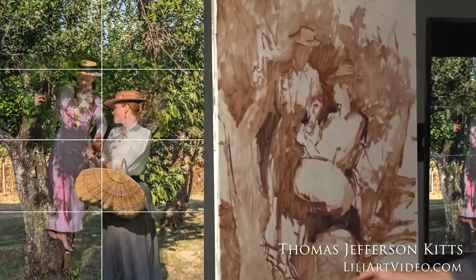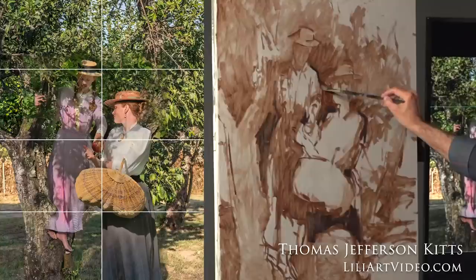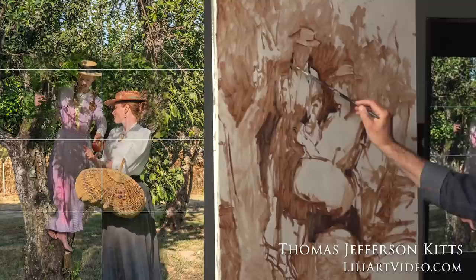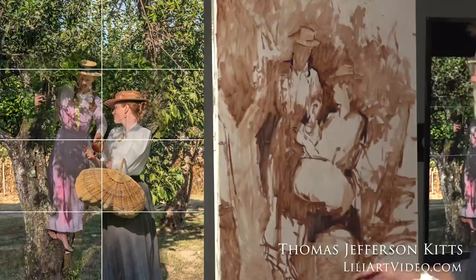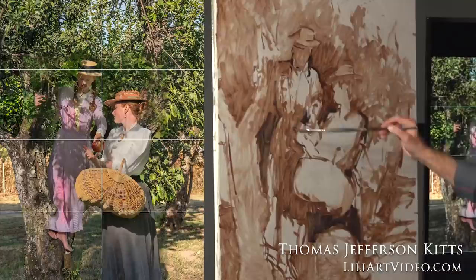Now, I want to lean back while I'm making these changes, because if I don't, I can get too persnickety, and I can also stop seeing the whole painting together, which would not be good. I want to be able to see as much of that painting as I possibly can. Now, let's indicate Lulubelle's ponytails, braids. Because they tell us so much about the fall line, just like the hats tell us about the position of the heads, the way her ponytails drape tells us a lot about how her spine is and the angle that she is at. Okay, let's see. Now, I don't want to get into drawing faces and hands yet. That's premature.